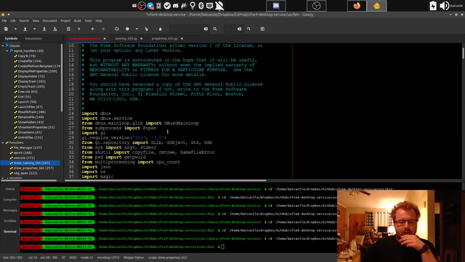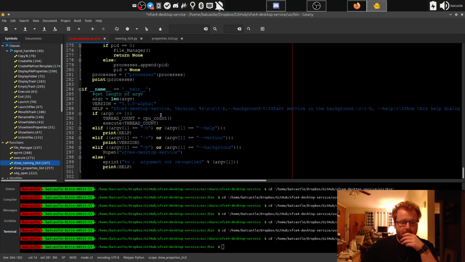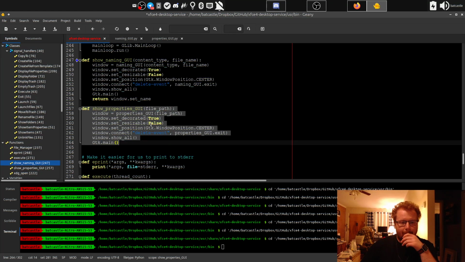from subprocess import Popen. Okay. So this one, because it needs to return something, it would probably be better if I did that.